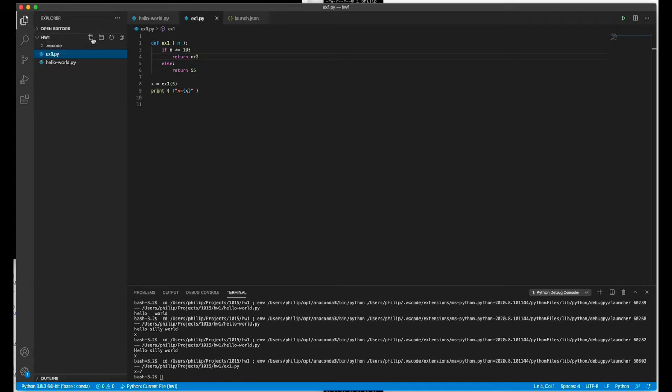Now, if you click on this very first one that looks like 2 documents up here, and we go in here, and this very first one that has a document with a plus allows us to create a new document. I'm going to call this ex2. And you'll see we now have a blank here. These other documents are still up here on the tabs, but we've created a new document here.